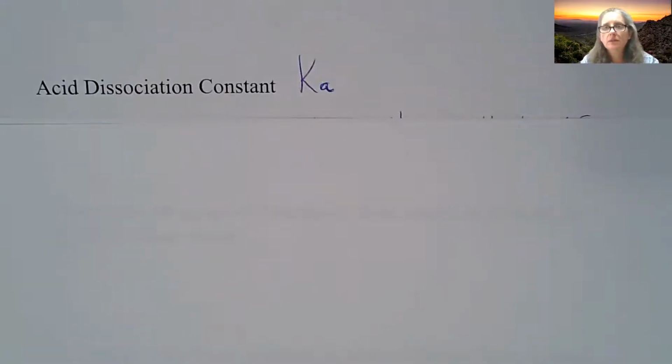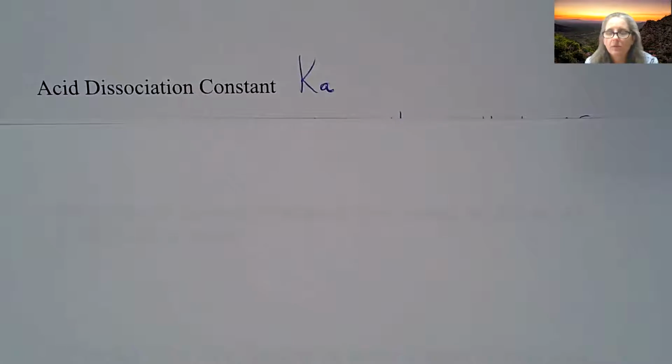All right, so this is continuing chapter 16 notes. Still going over some basic definitions and things that kind of start us on our way into an in-depth discussion of acid-base. So I like to introduce the acid dissociation constant, Ka.